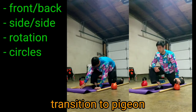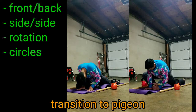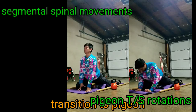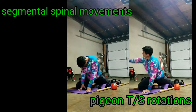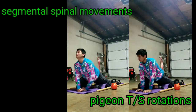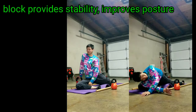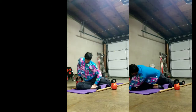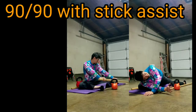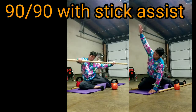I'll start off small at first, just moving my hips, and then as I get more loose and flexible, I'll start to add in my arms and really try and lengthen my body out as I go through some of these movements. I also like to practice some segmental movements here. If you can see, I'm working through some spinal flexion to extension through this pigeon pose. I'm also working on using blocks or a kettlebell to help with getting some elongation or stretching through my thoracic spine and my rib cage.